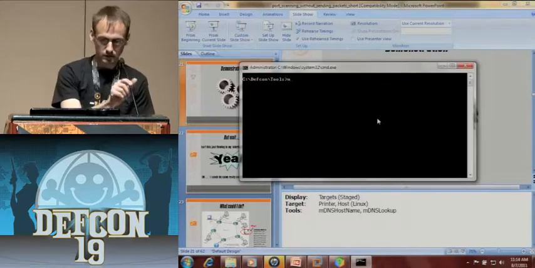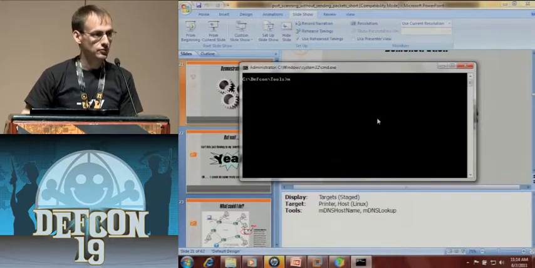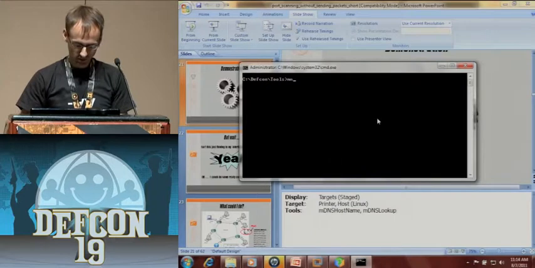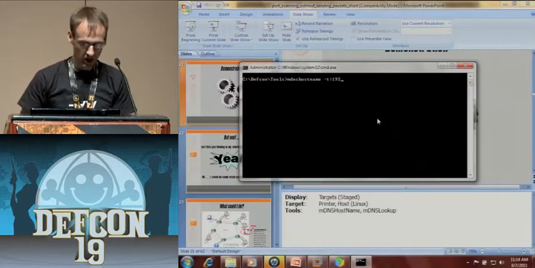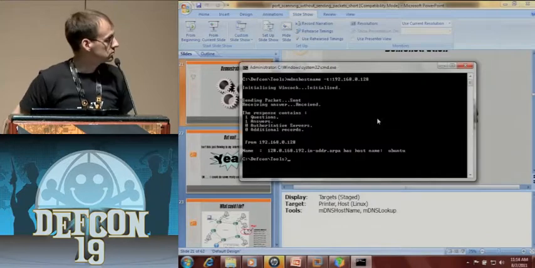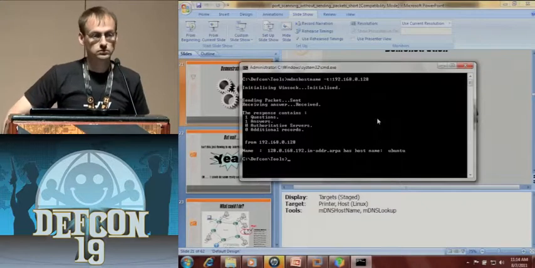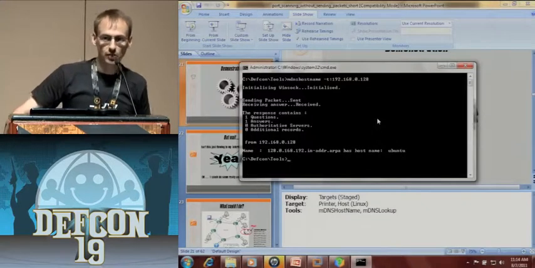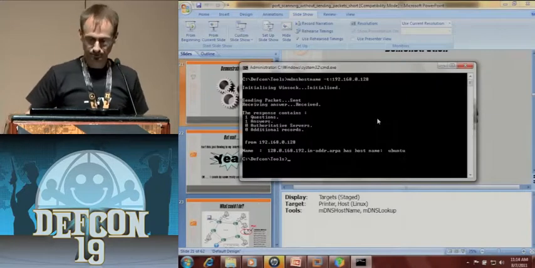I'm going to start off by asking this host. Let's say this is one of the suspicious hosts that I'm investigating. So I'm going to ask it its name. And there it goes. It returned the name pretty quickly. And apparently its name is Ubuntu. I'm guessing you know what operating system that is, right? There's a lot of information in the name.